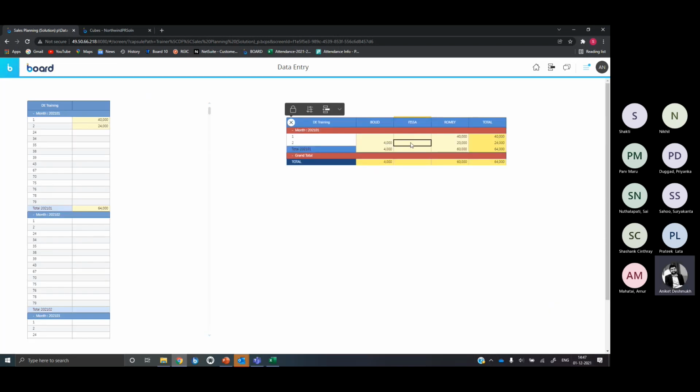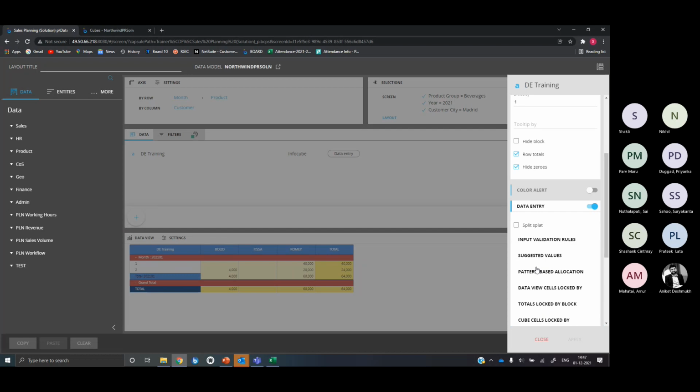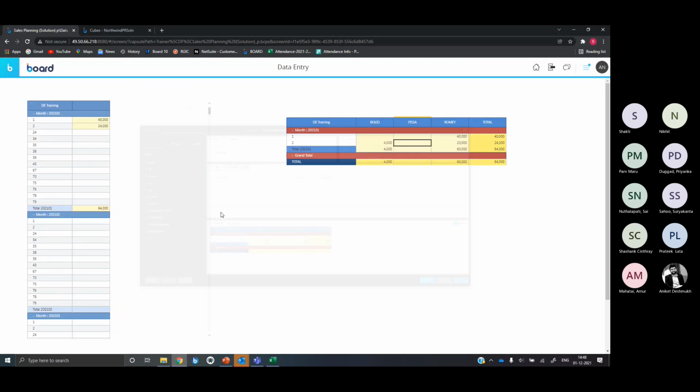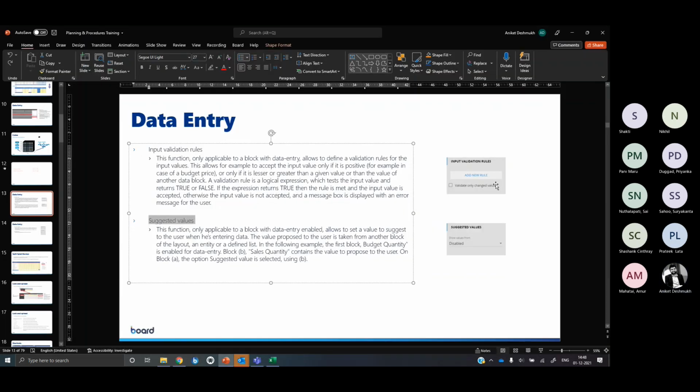Okay. So if I want to try to input 100 over here, oh, sorry. Let me remove the suggested value. So if I input 100, I will be able to input the 100.